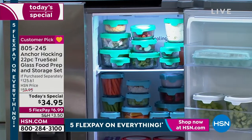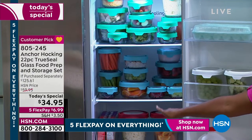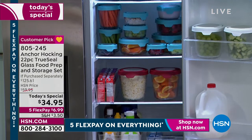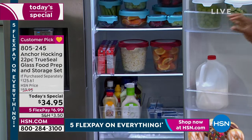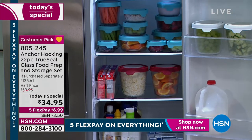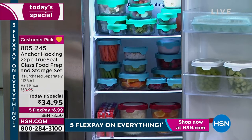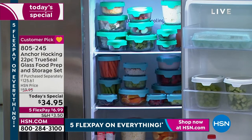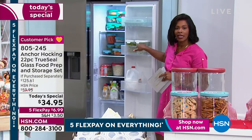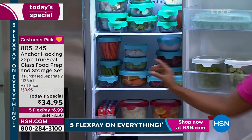What I want you to know is this: everything that you saw in that before refrigerator is in this refrigerator. Do you notice what's different? Everything's organized. It's more palatable to your eye. You're more likely to reach for the fruits and vegetables, A, because you can see them, because they're stored well, and they just look more appealing to you and your family. Everything's in order. So now when I go into my refrigerator, I'm not standing there for 5 minutes looking for the cucumbers. Guess what? They're right here. I'm not looking for the carrots. Guess what? They're right there. I'm not hunting and searching.